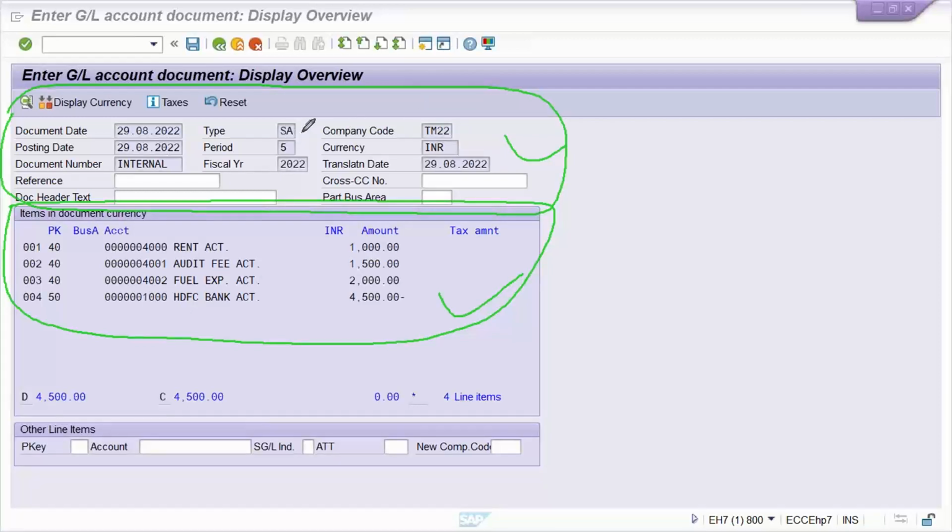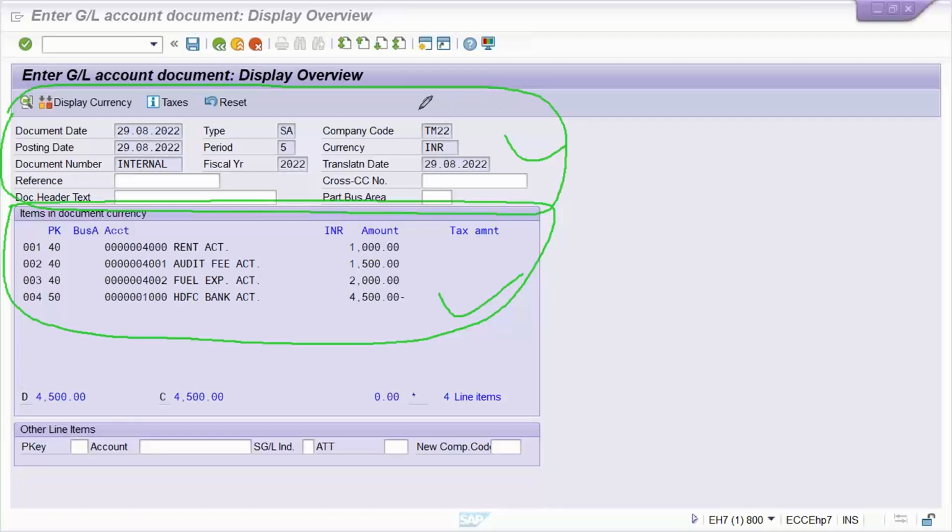For which document type? All transactions are getting posted against the SA document type. For every transaction, what is common? It is posting for the 5th period. What is common? It is getting posted for a particular currency. Hope you are able to understand the difference, because you must have a perfect understanding. There is a logic behind each and everything.